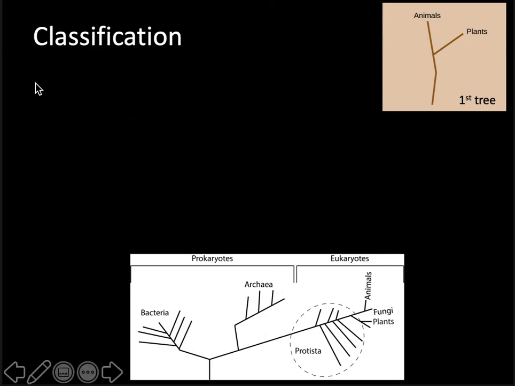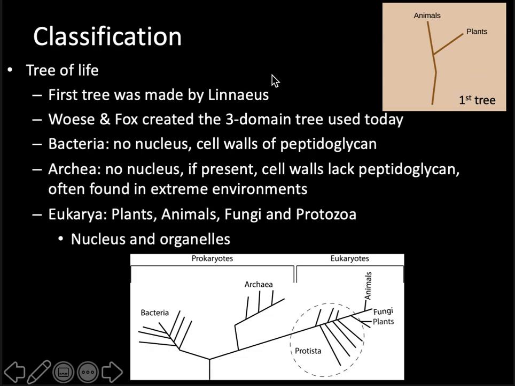But when they first started doing this classification of living organisms, it was just a very simple, okay, we know we have plants and we know we have animals, and they're quite different from each other. There are going to be other organisms, but we don't really know. We're discovering what they are and how they fit into this view. So that was the first tree. After that, more and more complex trees were made as we discovered more organisms and as we got better tools to learn about organisms.